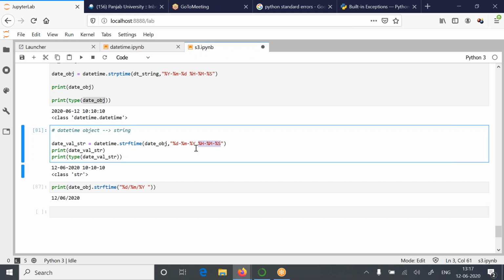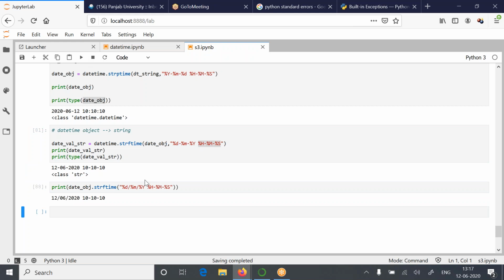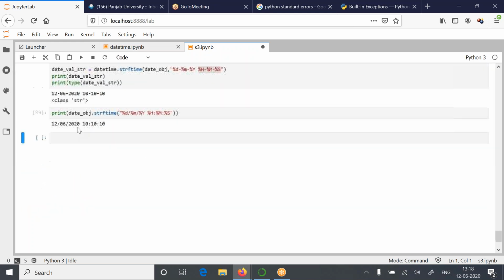And alongside, if you want to display the hour, minute, and the second also, you can copy the format from here. It is better if we separate them by colon, and this is how you can convert strings into datetime objects and datetime objects back into strings, and the string can be given a particular format also. So I hope this is fine.